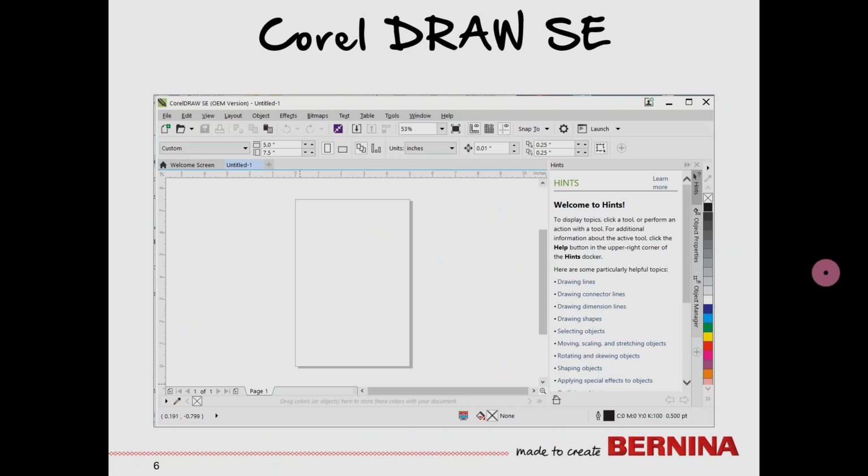Then Corel Draw SE is a third option with Corel, and the second webinar this year covered this program. Corel Draw is a vector-based program, whereas Corel PHOTO-PAINT is more a bitmap-based program. You can edit bitmaps in Corel Draw, but it's primarily a vector-based program.